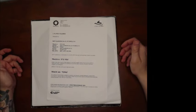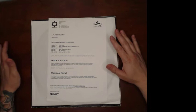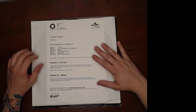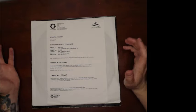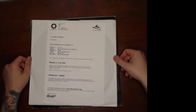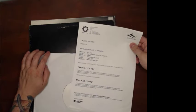But the great thing about L Plates records is they're pretty solid across the entire catalog. This one's a little bit more generic than most of the other ones, so I definitely think it's worth a couple bucks, but it may not be the first one that you're running out and grabbing. The A side has some nice R&B vocals, good but just generic. The B side is kind of farty bass, with some dub sounds. The A side's the one for me. Definitely worth like $1.99.